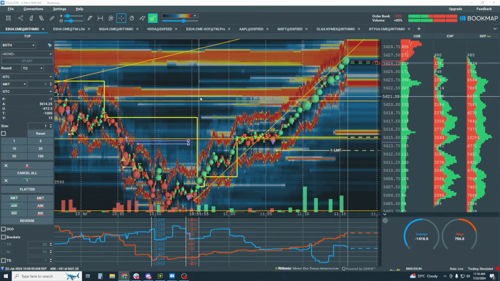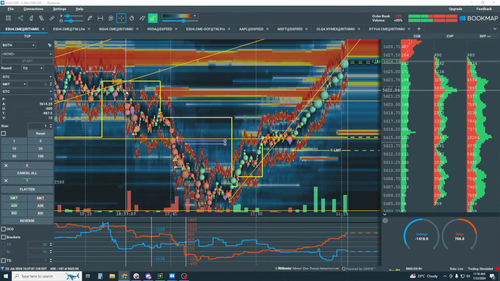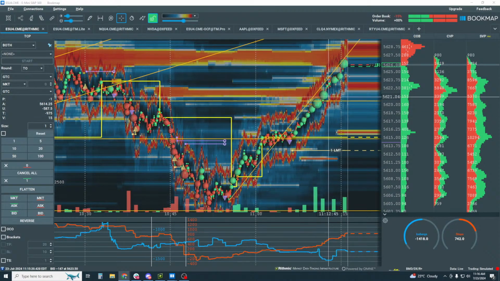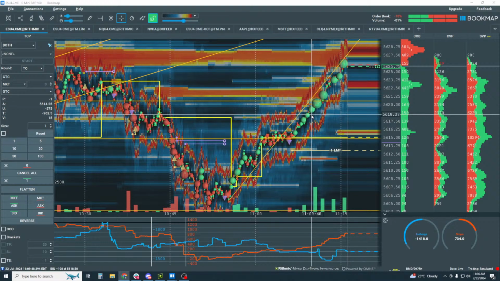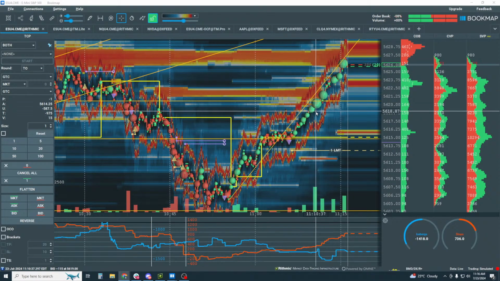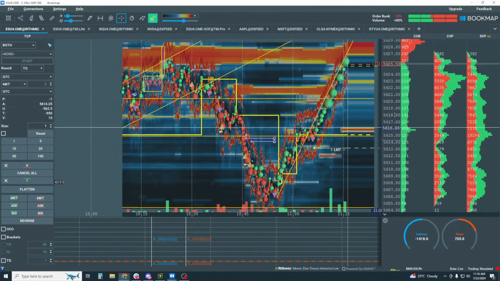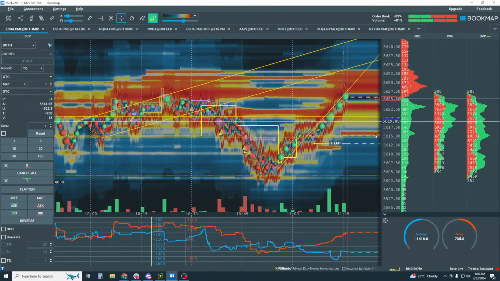I was anticipating some selling in some of these areas, and this is what the market did. We didn't know all of a sudden we'd get this huge buying coming in. Now we went from lows of the day to highs of the day.